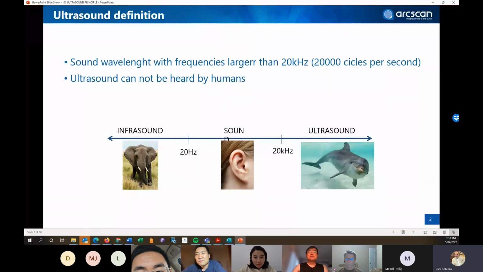20,000 kilohertz. 20,000 kilohertz is a cycle that is 20,000 per second. Now, sound can be infrasound or ultrasound. The elephant will hear infrasound, which is a really, really low frequency. But the ultrasound, because it's a really fast frequency, it can only travel in liquid. So the ultrasound is very, very good. It is used by dolphins, for example, and used for submarines and sonars.